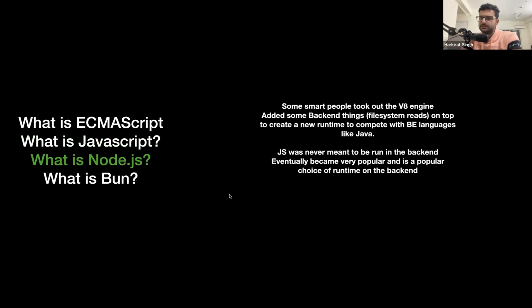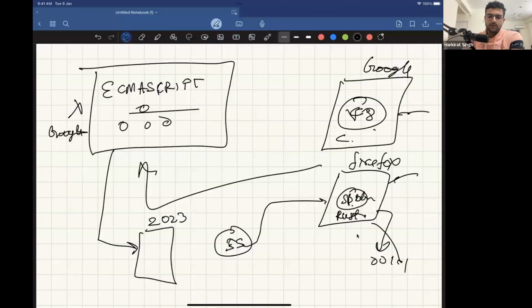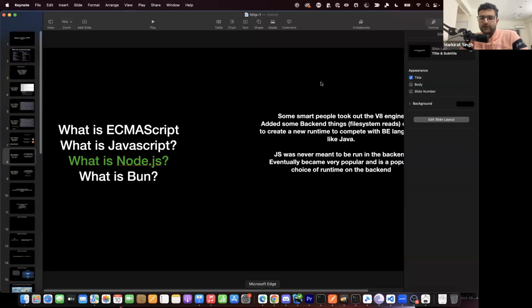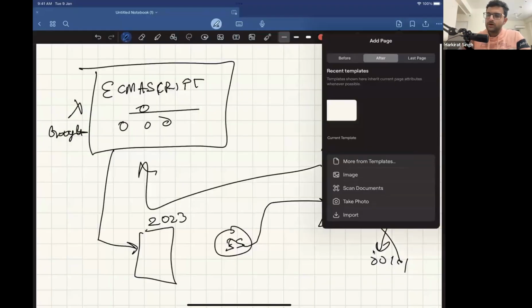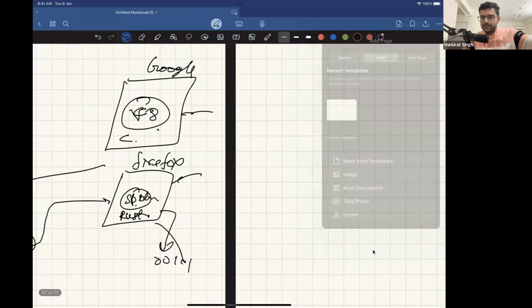What is Node.js? Here comes something very important, very novel, something new that came into the world and changed how backend development is done. Some smart people realized, JavaScript was meant for the browser. It was a language meant to be done inside the browser. Never was it meant to run in your terminal, on your computer, in a data center.